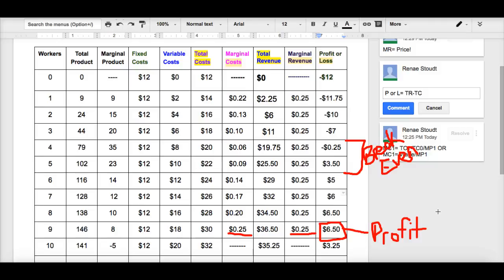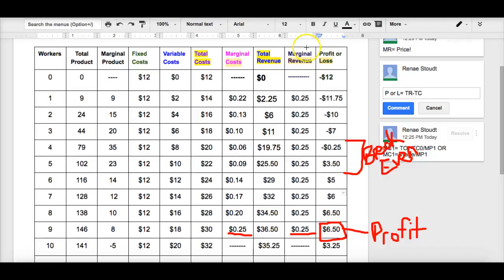I know inevitably somebody's like, well, why not 8? They have the same amount of profit. Well, think about it. It's technically not costing you any more to hire that 9th worker, because you don't make any less profit. When you're talking long run, that person is already there. You can train them in something else, right? So it takes less time to convert them. So that's where our profit maximizing point is.